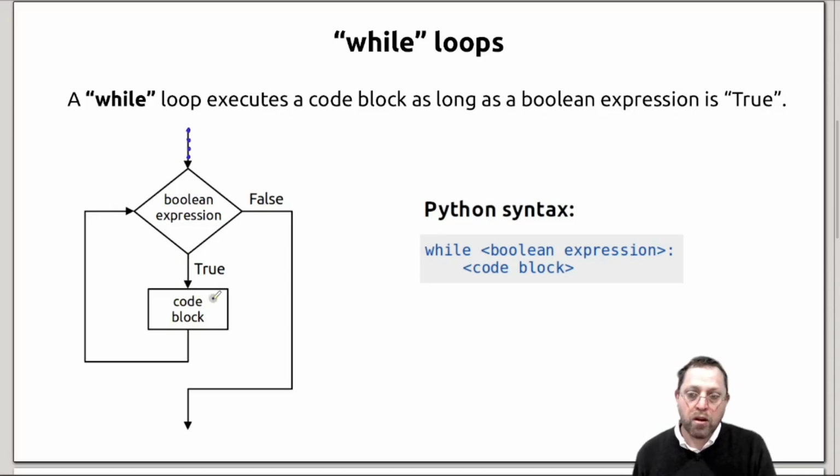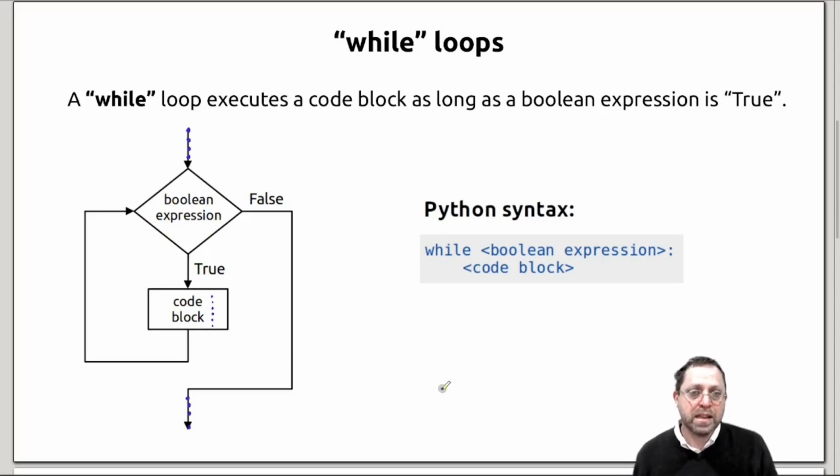And remember that a code block can contain within it many lines of code. So once the interpreter is done with that code block, it's going to go back and it's going to reevaluate the Boolean expression. If the Boolean expression is now false, then it's again going to take this path and it's going to be done with the while loop, and it's going to carry on with the rest of the code. However, if the Boolean expression is true, then it's going to reevaluate the code block. And it's going to continue to do this, reevaluating the code block as long as the Boolean expression remains true.